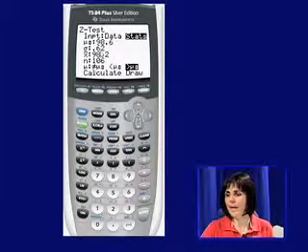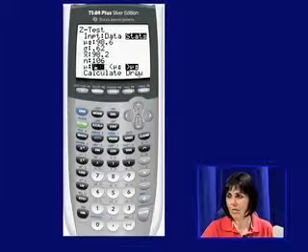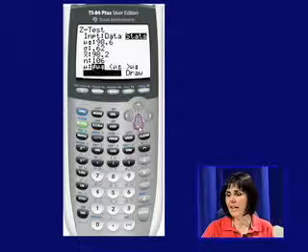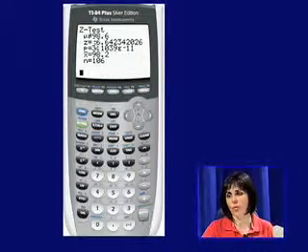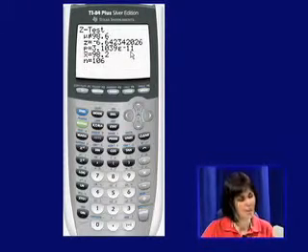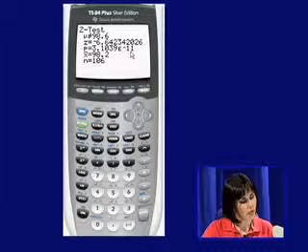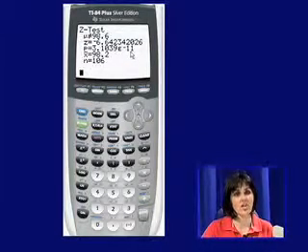And now you pick this or that. Since your H1 is not equal, I have to pick that one. I push enter to pick it. Then I push calculate. And as you see, you actually get the Z value from here as well if you want to compare this to your tables. But what's important is the p-value, which is 3 × 10⁻¹¹. It's extremely small when you compare this to your alpha. You know that you will end up in the critical zone. Therefore, you need to reject H null.